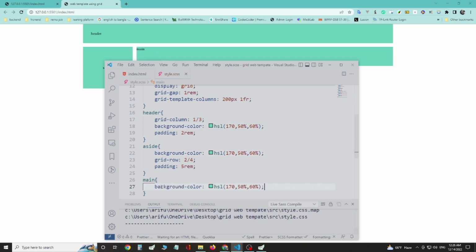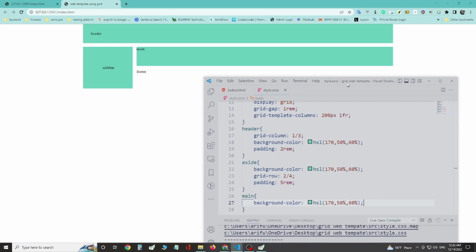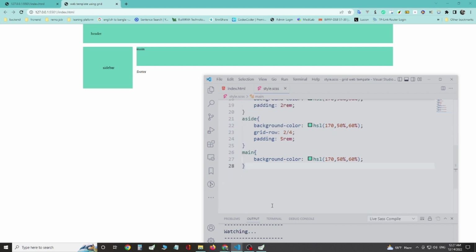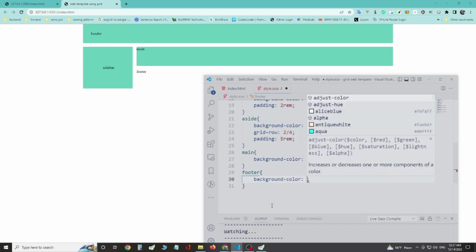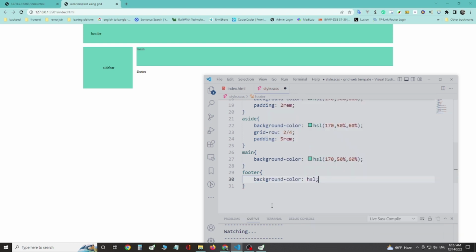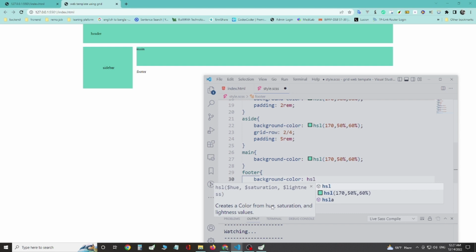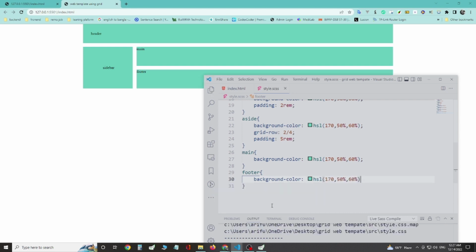The footer background color is also the same HSL. Okay.